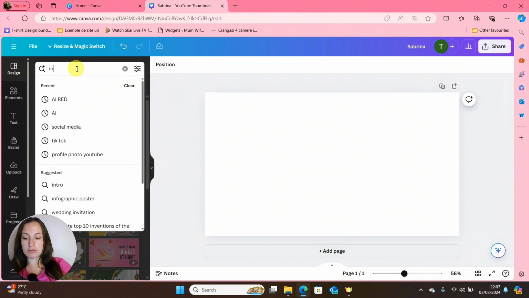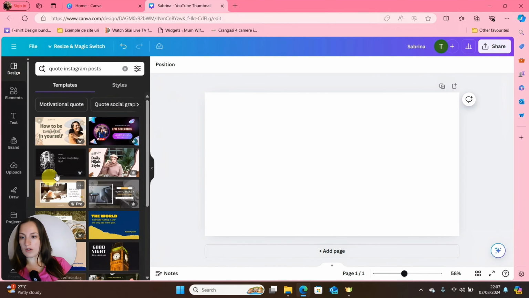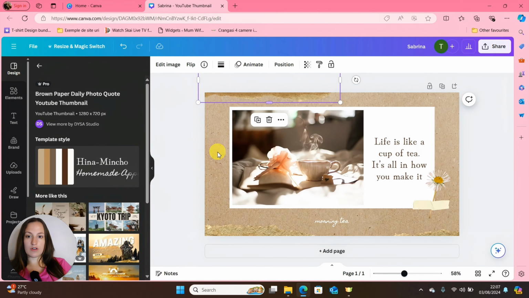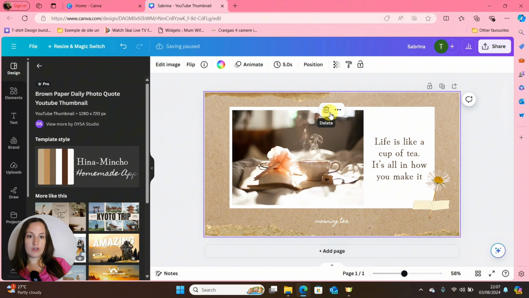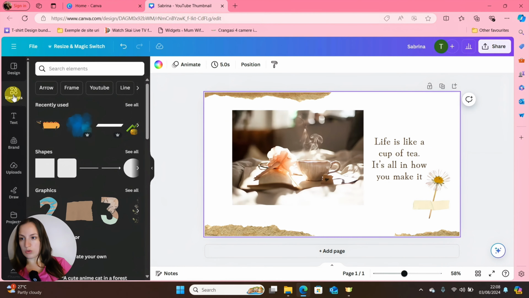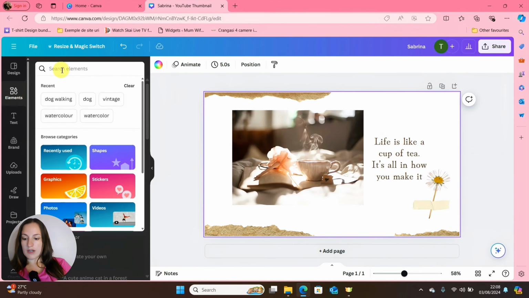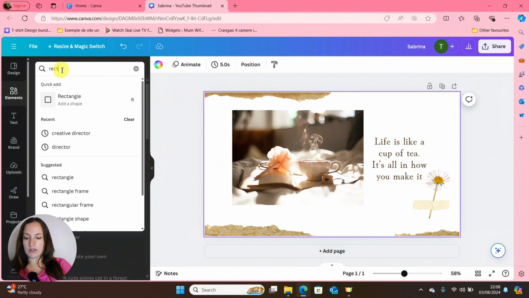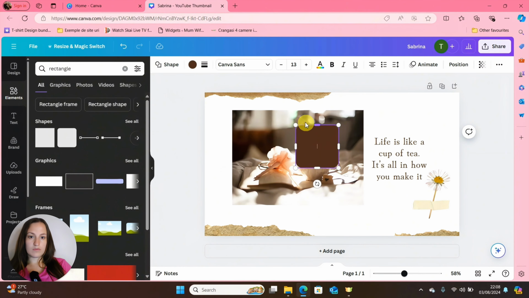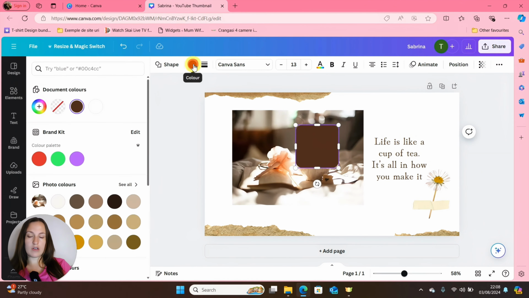Tip number 5, creating a color overlay. Want to make an Instagram post. Okay, let's say this one. And I want to change the background color. Edit it. And then we go to elements and we write rectangle. Okay, and then we change the color.